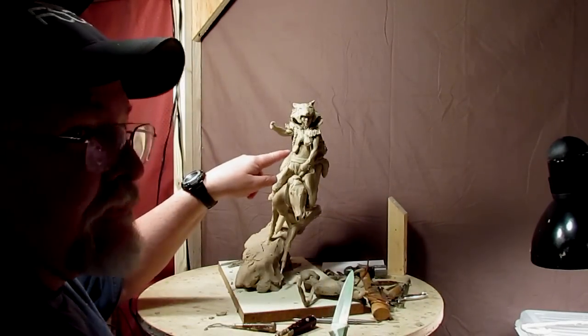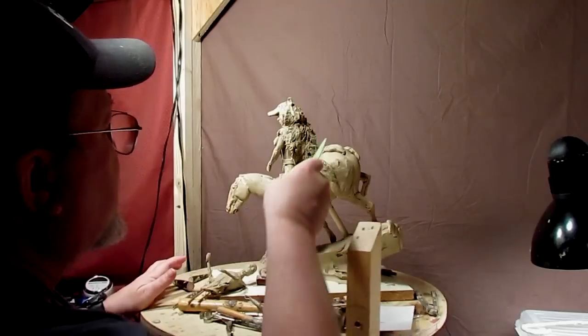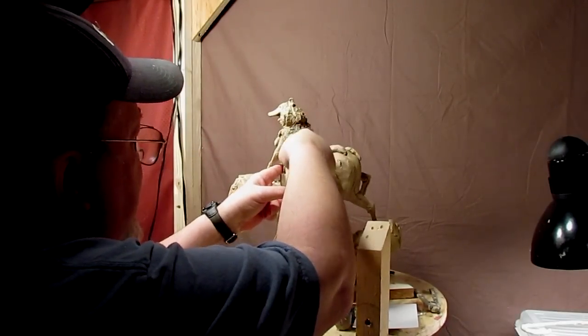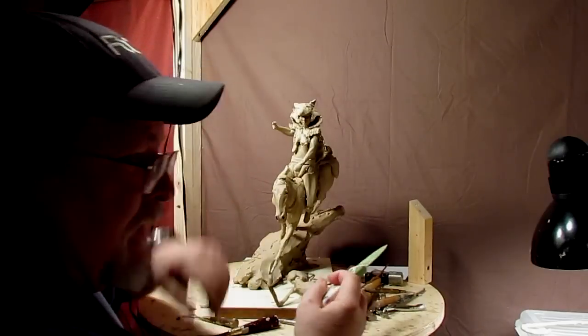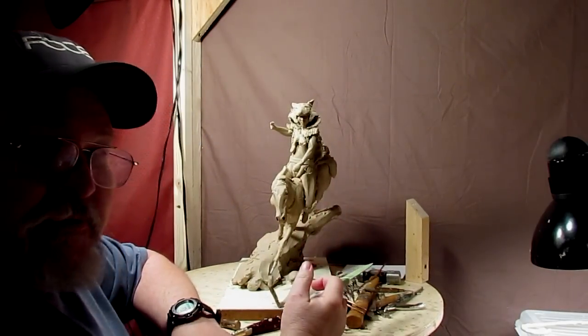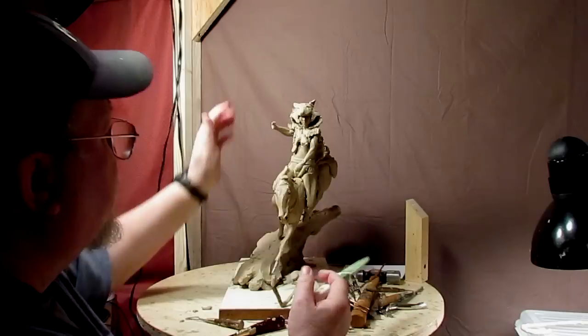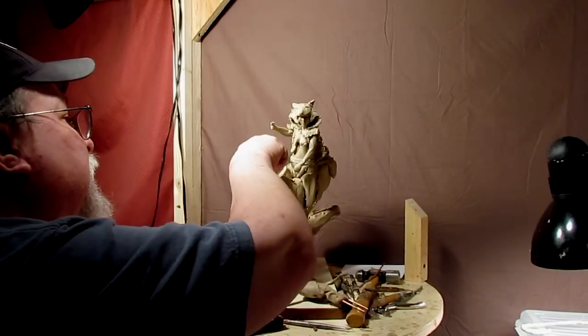Now I'm going to save this. I'm not going to destroy this. I'll make a bust out of it. But right now, this part's coming off. You got to be willing as an artist to cut something apart if you don't feel comfortable with it, and I didn't feel comfortable with how big this was turning out to be, and so that's why I'm cutting it apart.